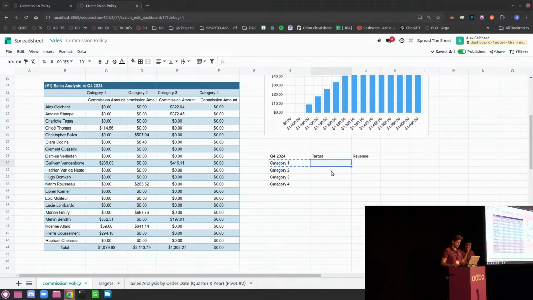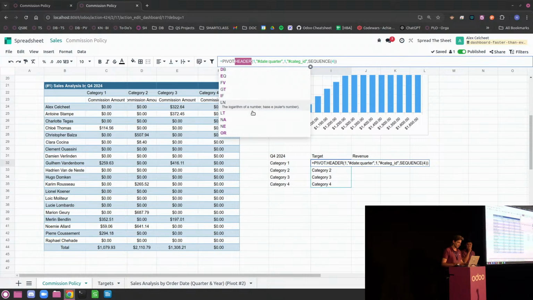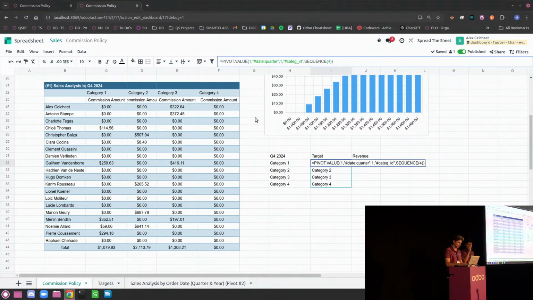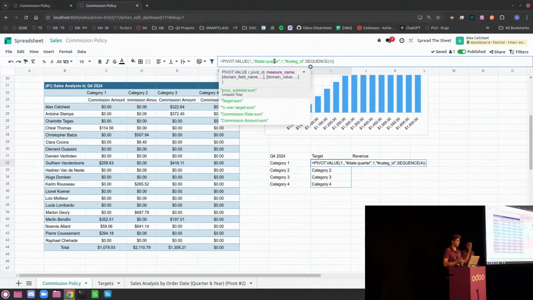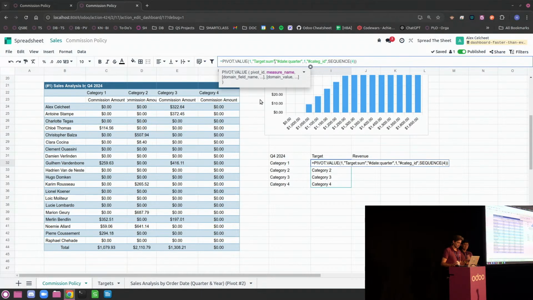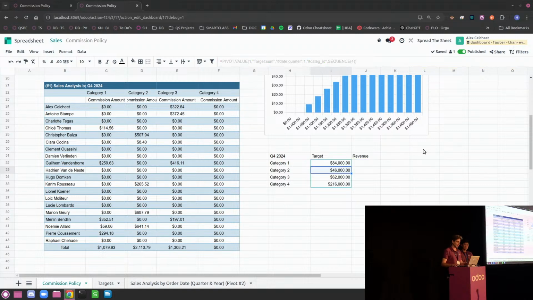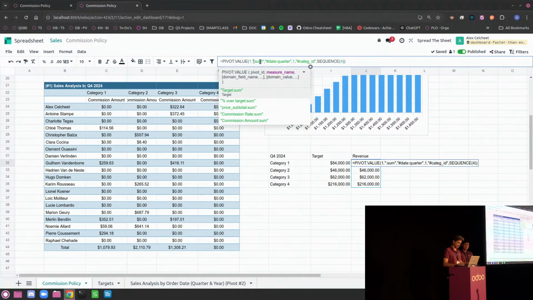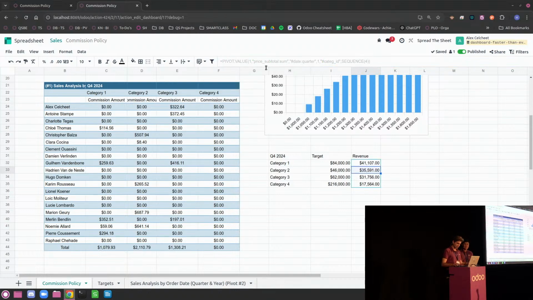So now if I want the measure, I can just copy paste this element, change this to say I want the Odoo value, the pivot value, and I will need in my formula to add a measure. So if I go here, I have the suggestion of all my measures. In this case, I will want to get the target, enter, and I have my data. I can copy this again, come here, and just change my target so that I have my revenue instead, which will be the price subtotal. So by doing this, I have my table directly.